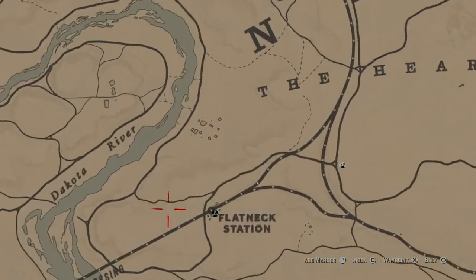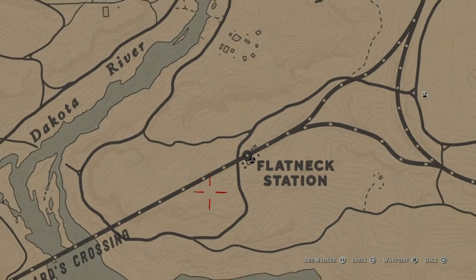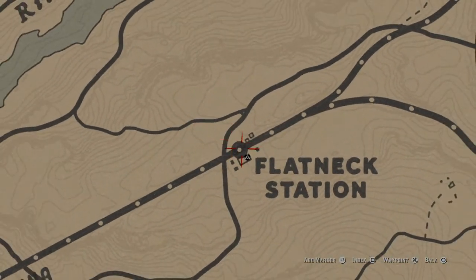There's also a pig pen by Flatneck Station if you need some porky pigs. So you come over to Flatneck Station.